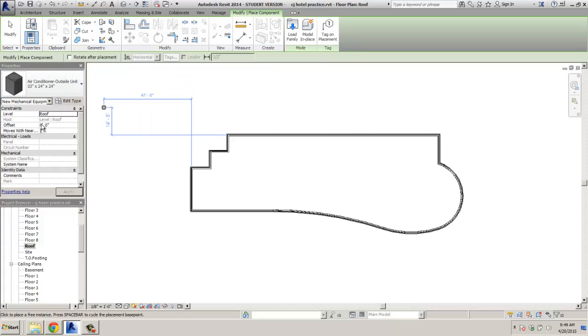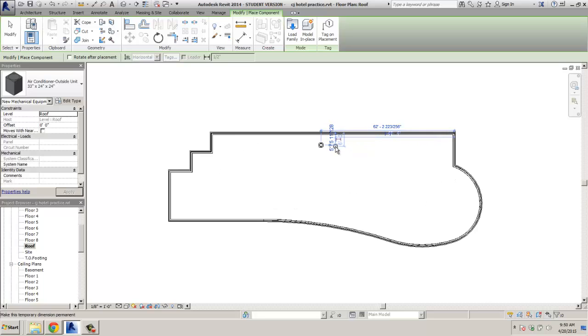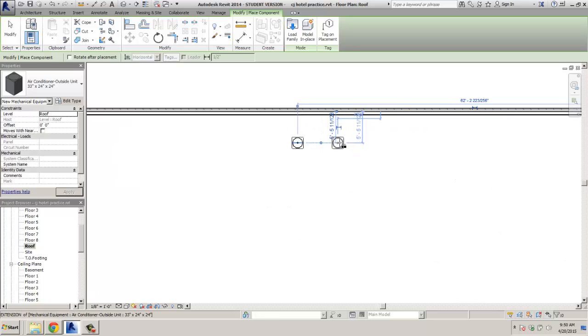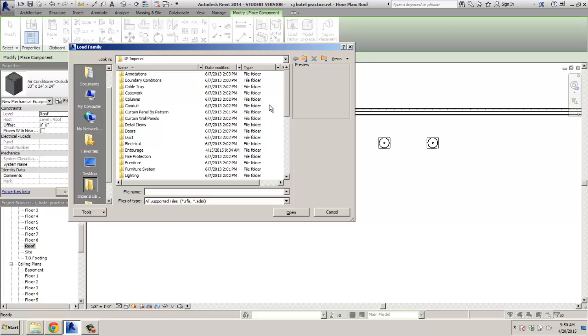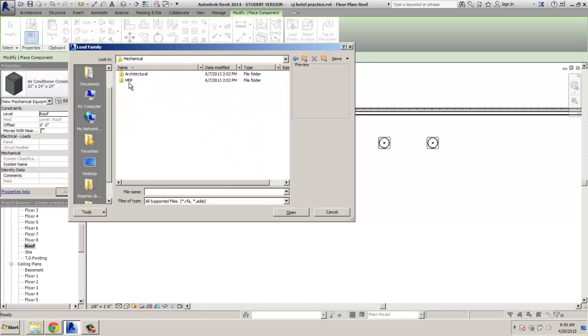And on the roof level itself, we're going to be 0, 0 offset, so we'll put some air conditioning units. Mark them over here. If I come in, we'll just set them up so there are 3 or 4 of them here lined up, just to give it some reality, I should say. Let's go back here and look again. I know there's some more stuff that we can put in here.